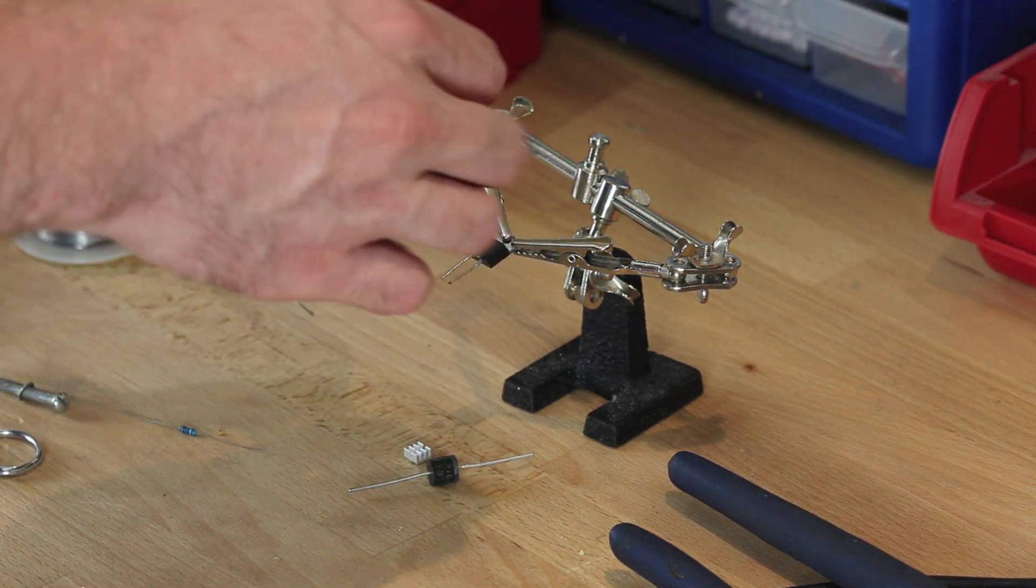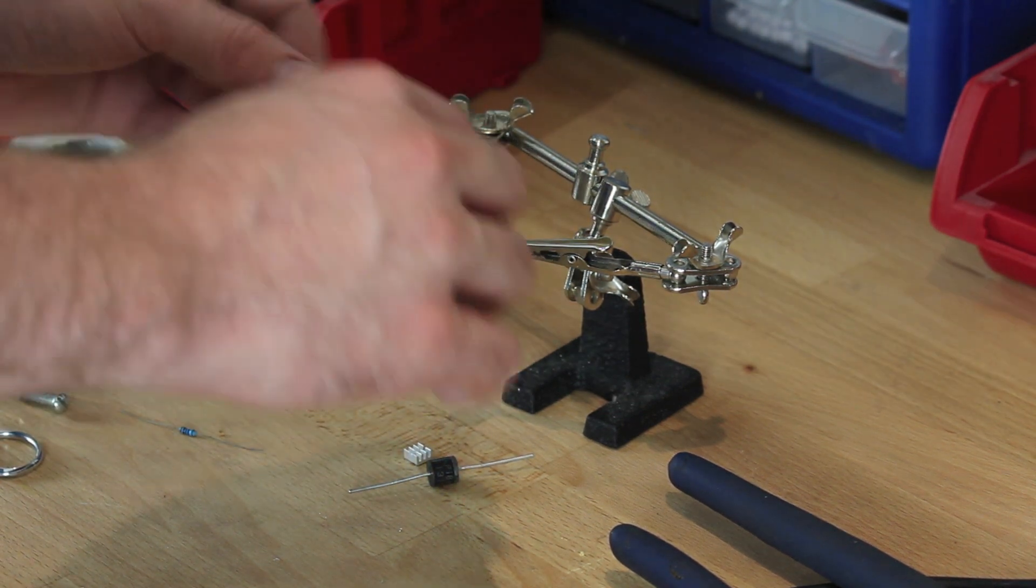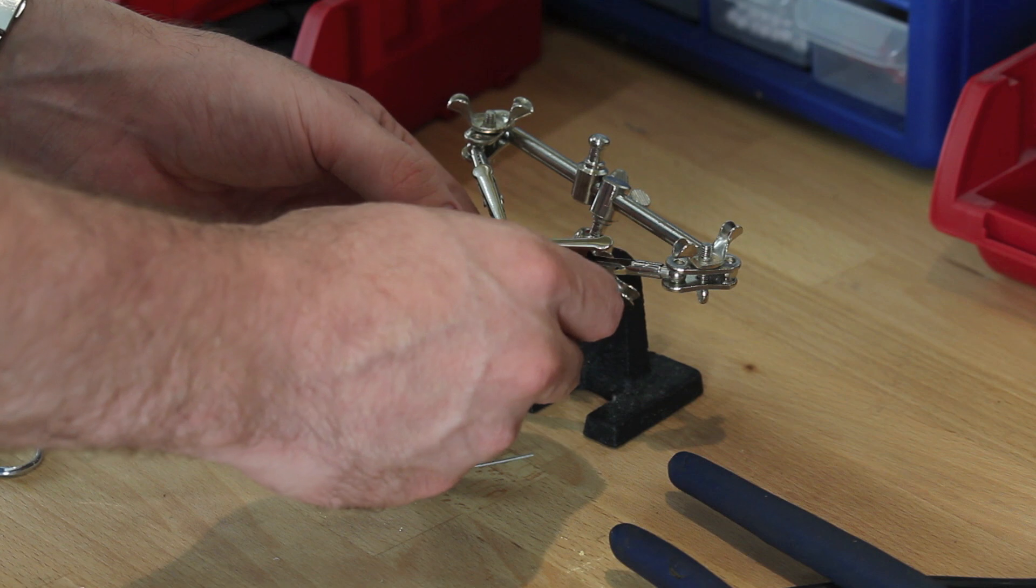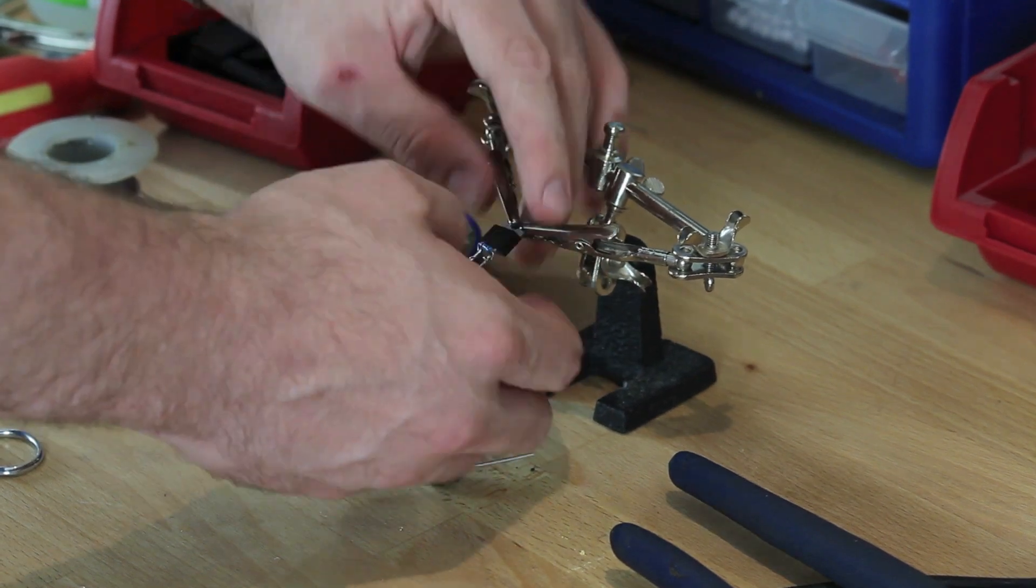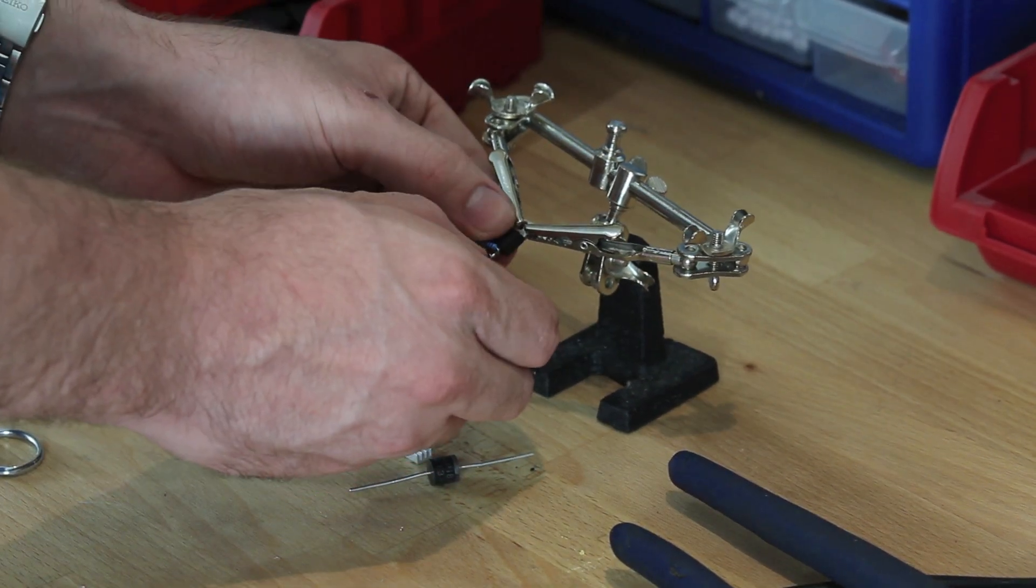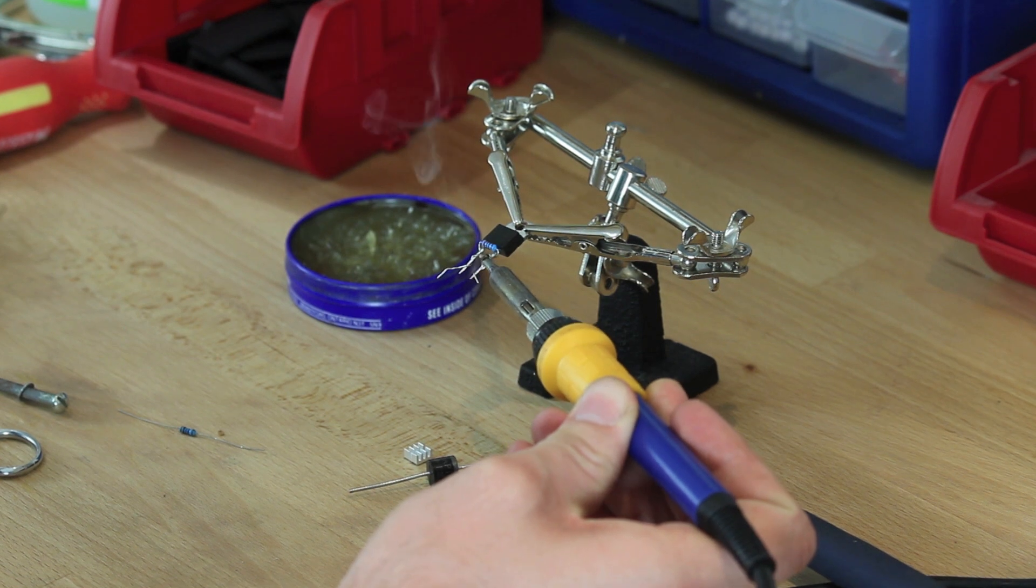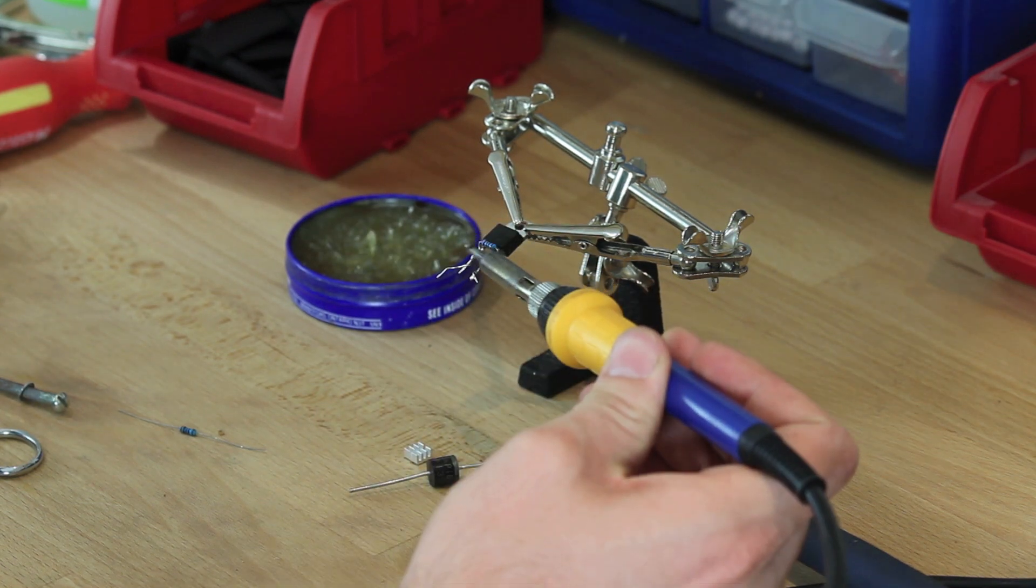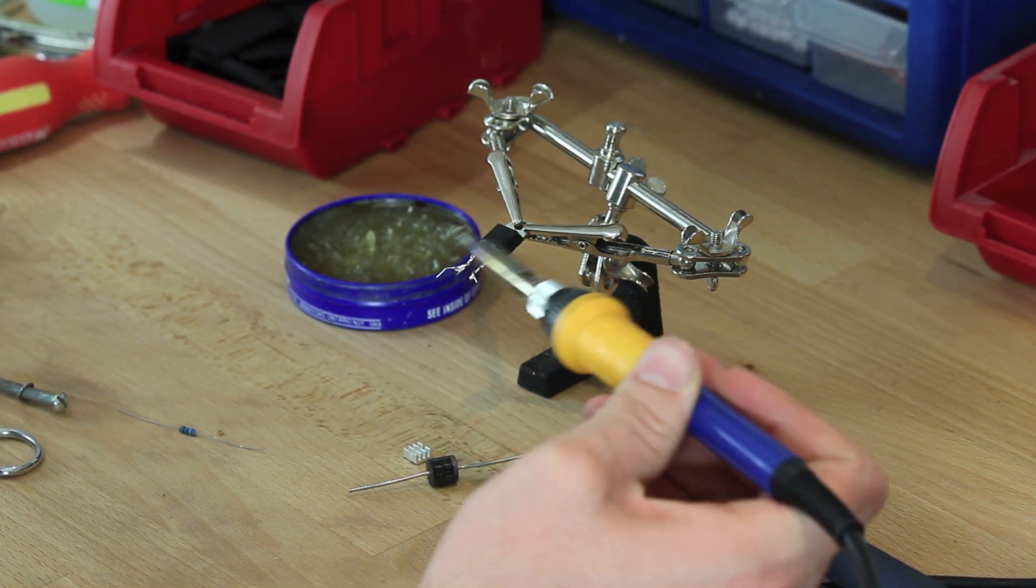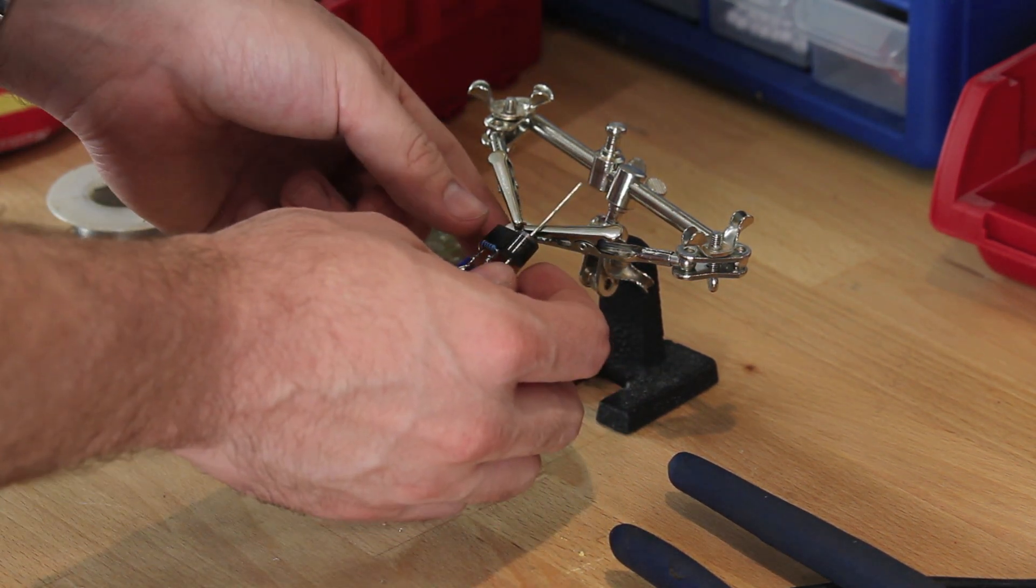We're also going to tin the leads on our resistor, or at least put flux on them. So basically after you put the flux on, you don't necessarily need to tin them beforehand. So what we're going to do now is we're going to wrap the leads of our first resistor, and that one is the 2.2k ohm resistor. You basically just wrap those around your leads, and then go ahead and throw some solder on there. Now it's important when you're working with this chip that you don't just leave the soldering iron touching any lead for a huge amount of time. You can actually fry your components by doing that. So try to use, I think it's like a two-second rule, never longer than two seconds actually on the part.